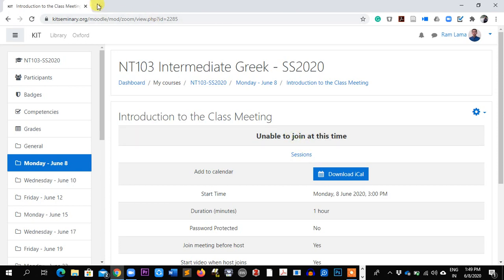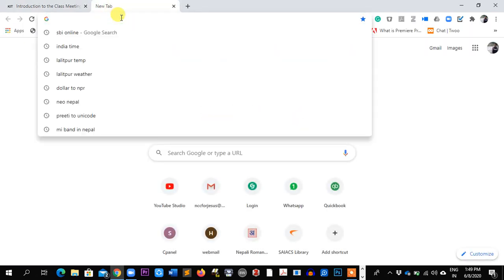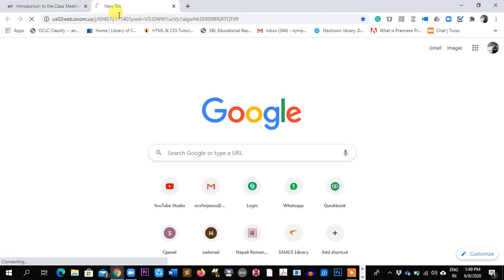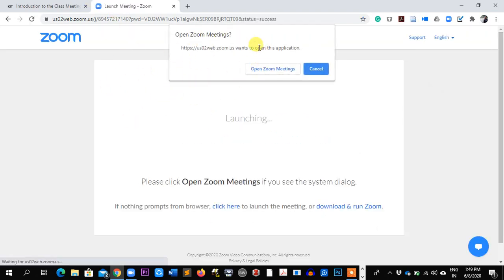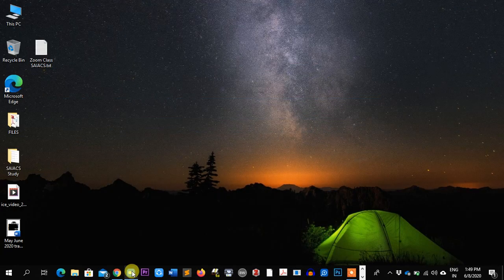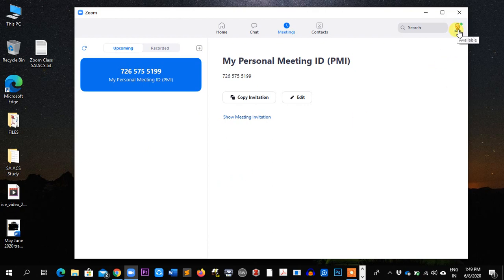When you click there, it will redirect to another website, and it will come like this. It will say open Zoom meeting. So you have to click on open Zoom meeting, then you'll be connected to your class. So make sure you have already opened your Zoom application and logged into your account.